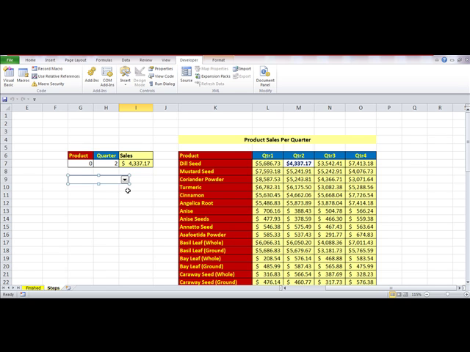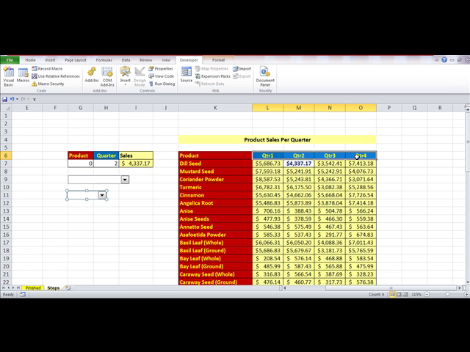I'm going to create another combo box in exactly the same way. So I'm going to click on the Insert tab, click on the combo box control, and then click and drag in the sheet. Now if I try to control the properties of this combo box by selecting the quarters, it will not work. It will display the first one only, because the combo box needs an input range in a column, not in a row. So how do I change these values from a row to a column?